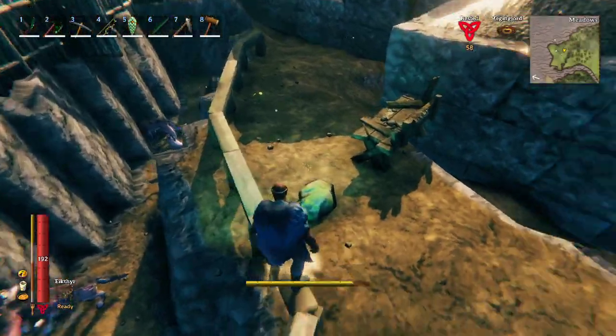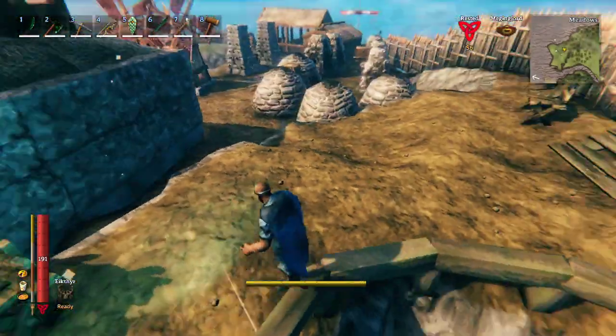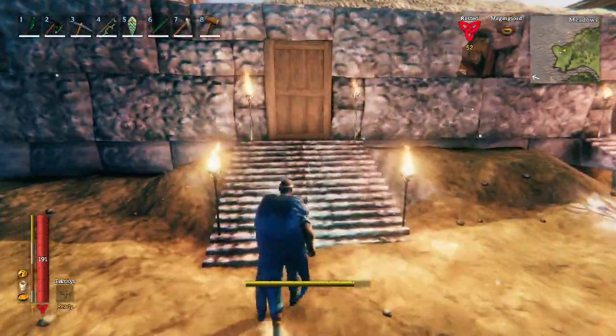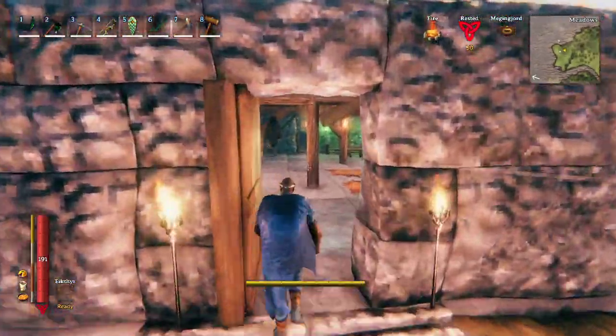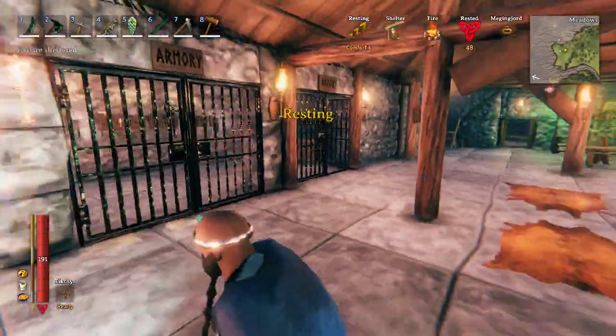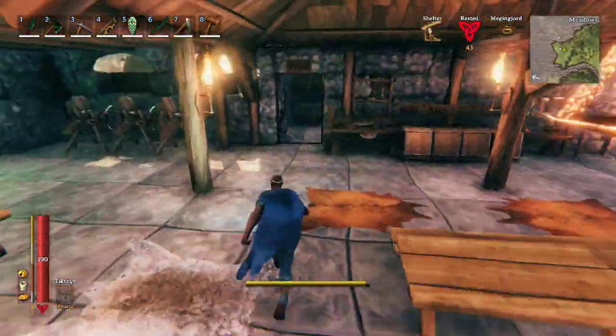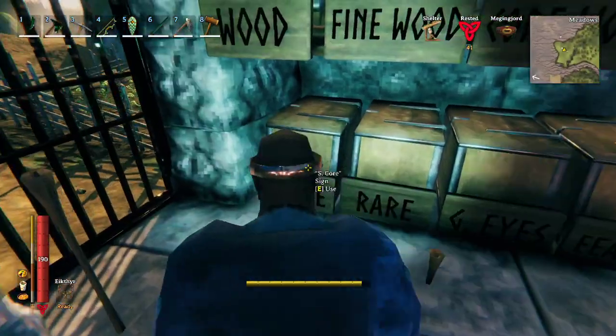There's my wool pit down here. As you can see, I got plenty of wolves. But I don't plan on tearing this down, so I'm going to keep this. So this will stay the way it is. And as you can see, I got plenty of materials. I mean, I've been collecting for a while.